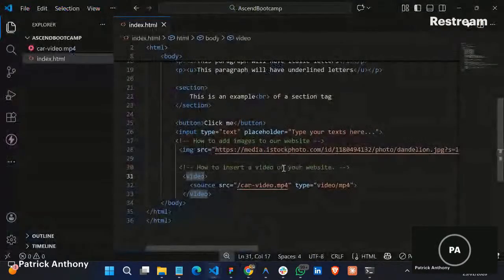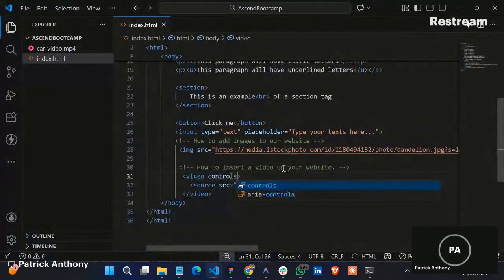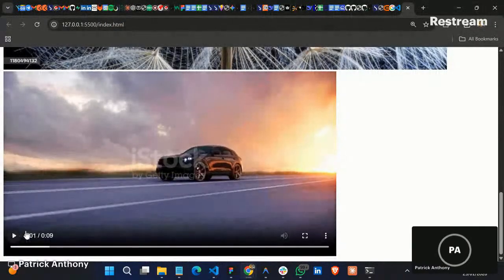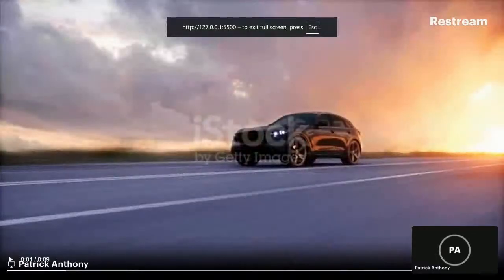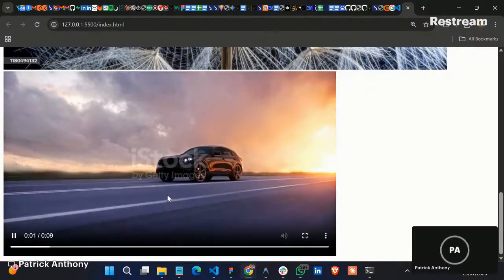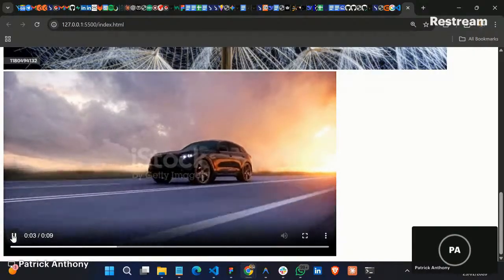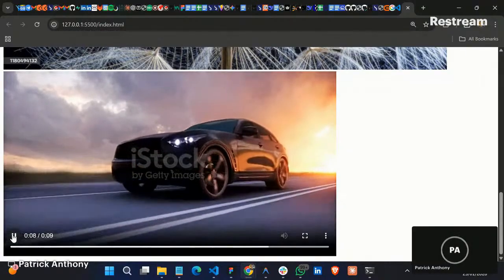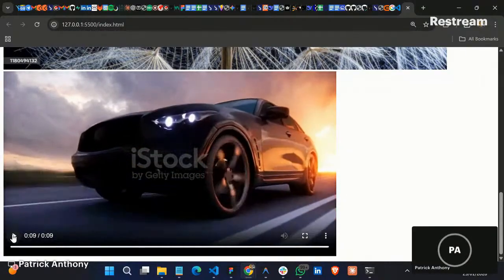But if you put back controls, it now gives you the option to play or pause, to play full screen, and to download it, playback, and others. Are we together, guys? That's how you can add a video. Confirm if you are following me up to this point.